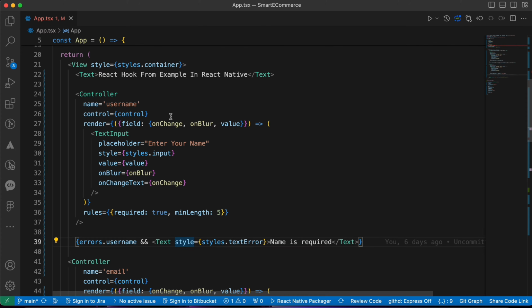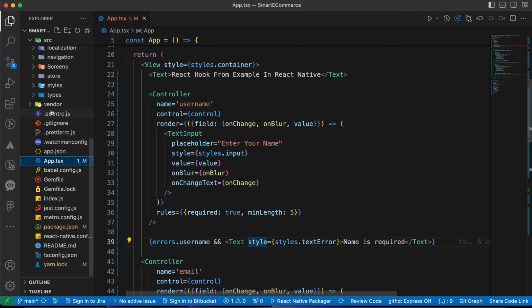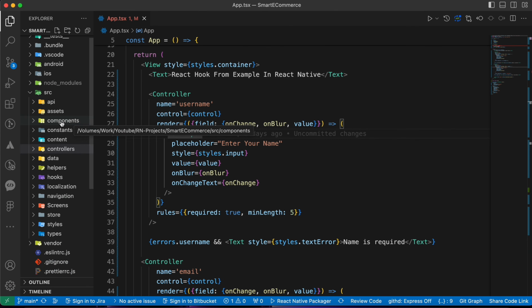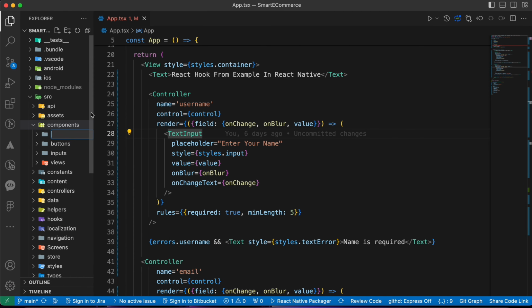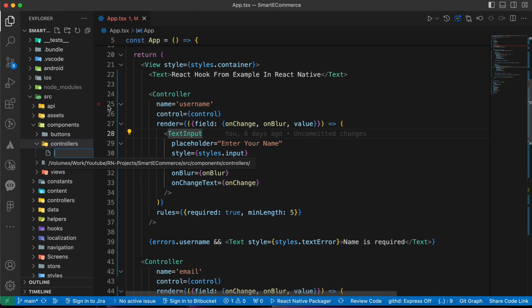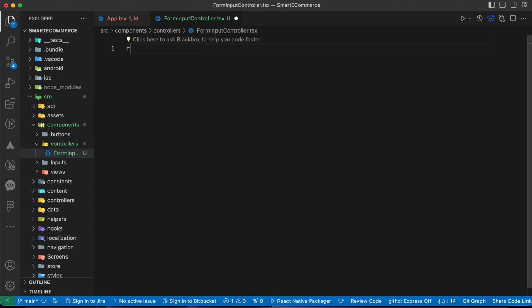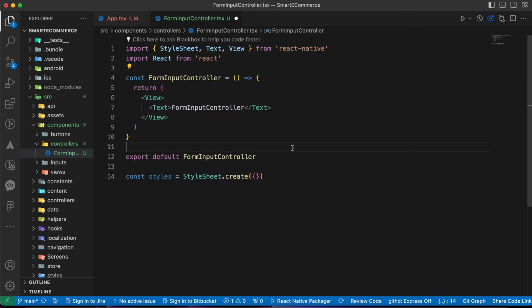That's easy. First, let's open our components folder. Inside our components folder, let's create a new folder called controllers. Okay, inside it, let's create a new file. Let's call it form input controller.tsx, and let's create a React Native component.